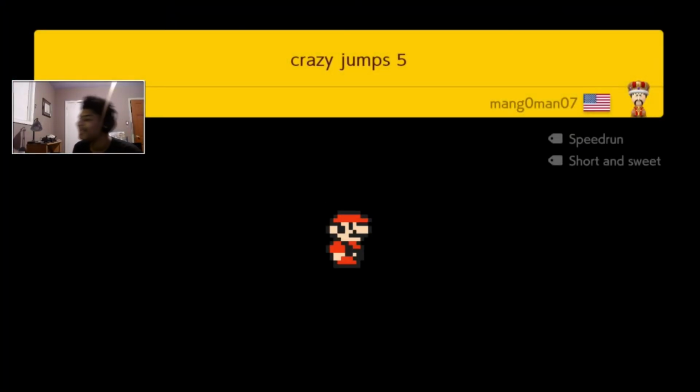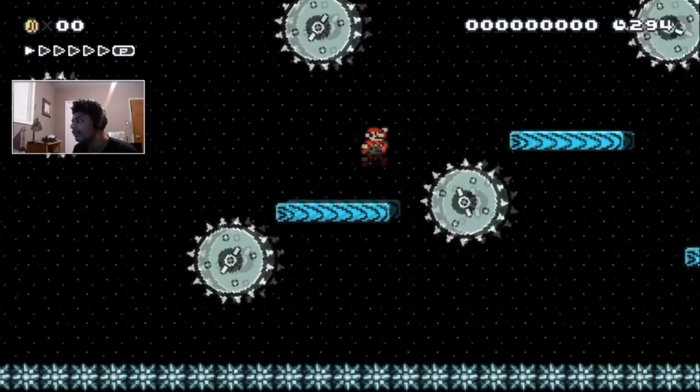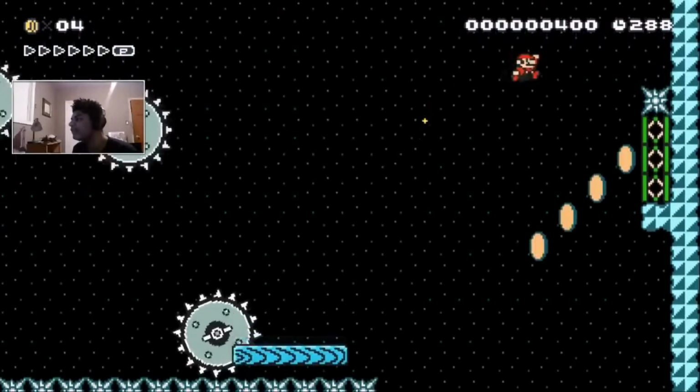You know, I figured it out, but I had to do it off camera, because my brain was just so big that I couldn't let y'all see it, but whatever. Alright, this is crazy jump spot, so I have some crazy jumps to do. I could probably beat this. I am Jumpman for a reason.